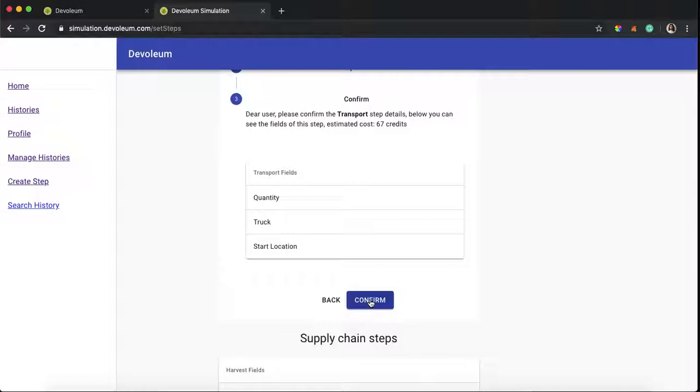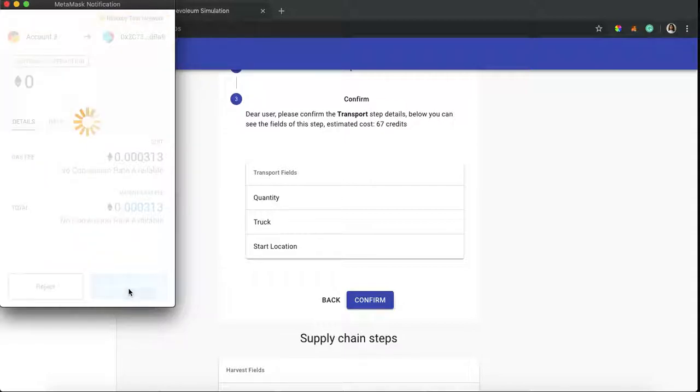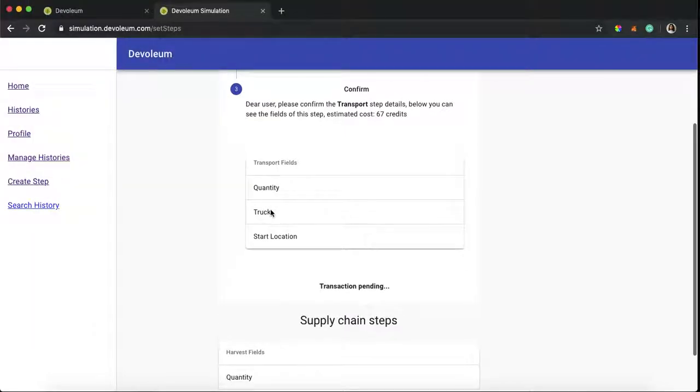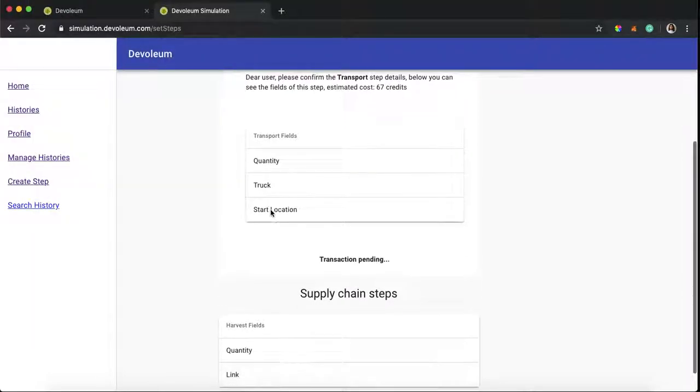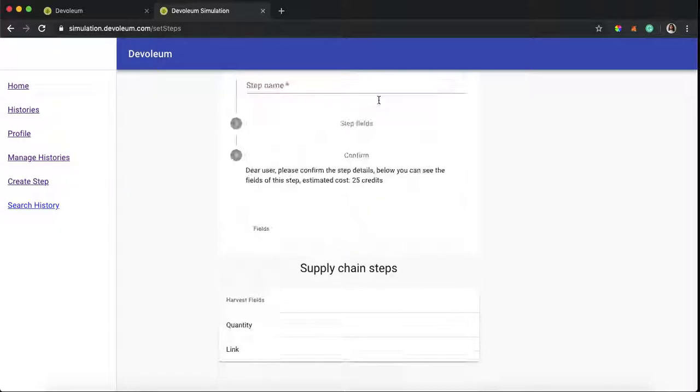We confirm. And we wait for another transaction to be completed. Here we can see how many credits we will need in order to complete this step.